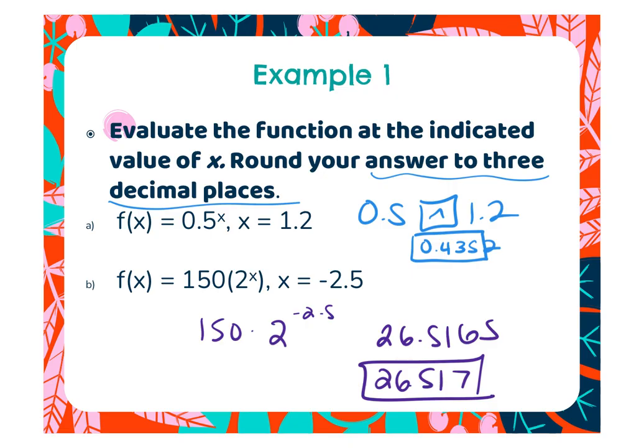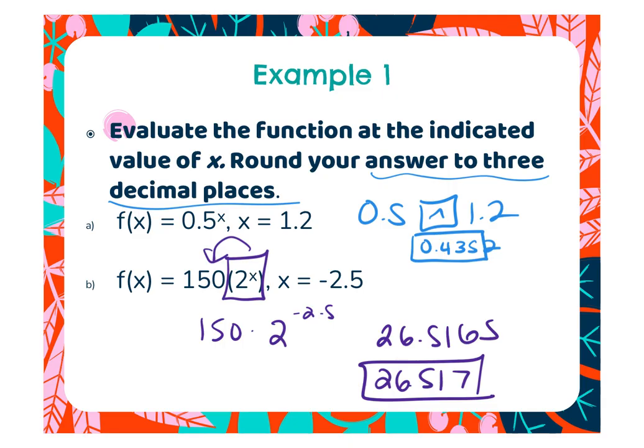Questions on either of those? This is where the calculator on your phone gets annoying. If you're using the calculator on your phone, you have to do just the exponent part first, and then multiply it by 150, or you have to put your parentheses in, which is sometimes where it gets annoying. Your handheld is perfectly fine. It'll do it in the right order.